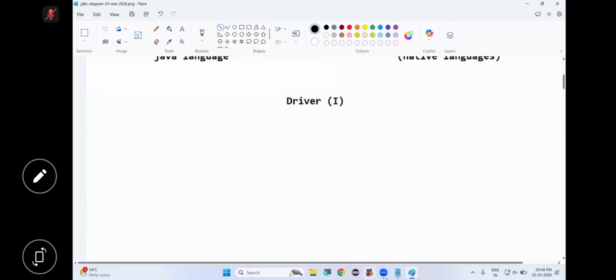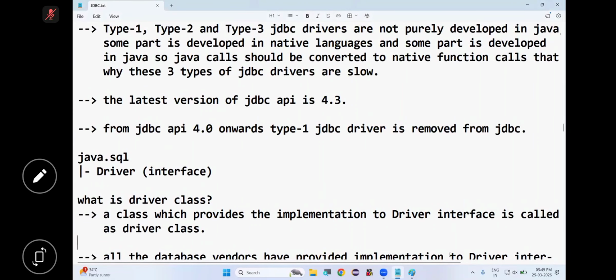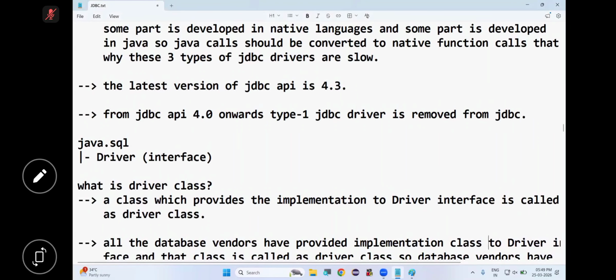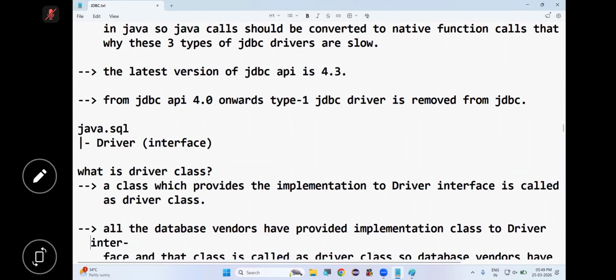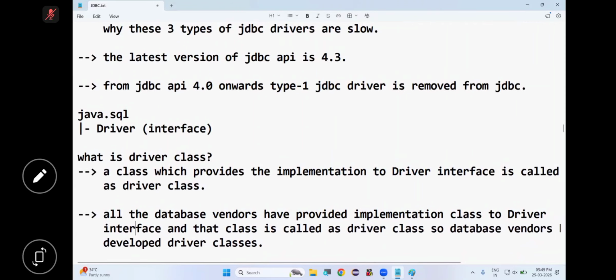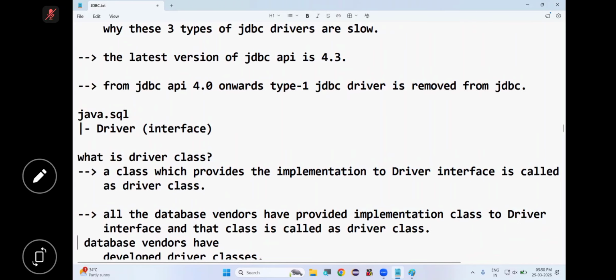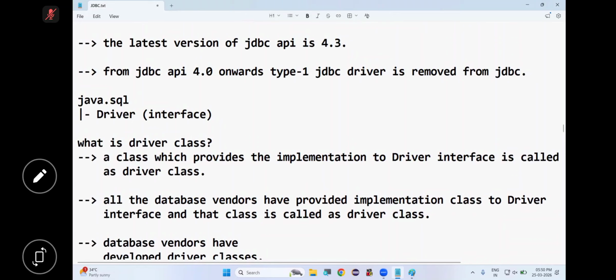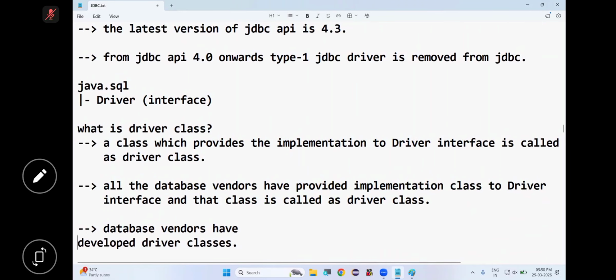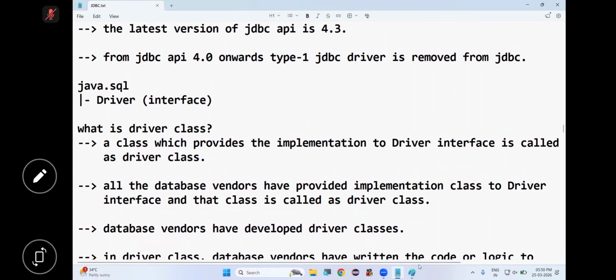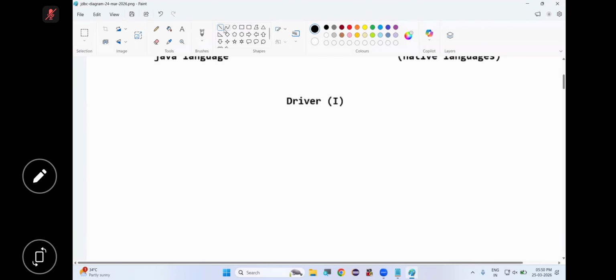All the database vendors have provided an implementation class to the Driver interface, and that class is called the driver class. Yes or no? So who has developed driver classes? Database vendors have developed driver classes. So one driver class or a couple of driver classes?